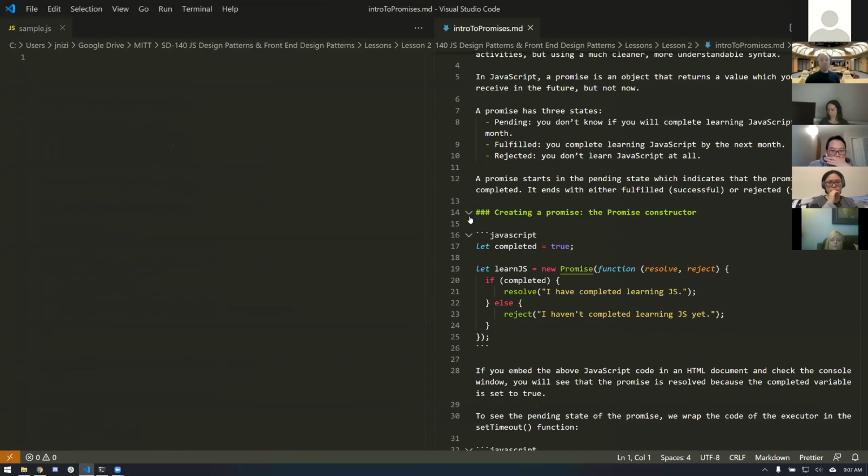Okay, so today we're going to learn about something called promises. Yesterday we saw how to handle asynchronous code with callbacks, and as you can see, it can get a little bit crazy. But for a long time, that was how we had to deal with asynchronous code: code that runs almost in parallel to other code. It starts, gets something going, and does something in the background while the rest of the code is working. But when that code is done, we need to be able to come back and say, oh yeah, you're done your thing, now I'm going to do this based on the result of that thing you were working on.